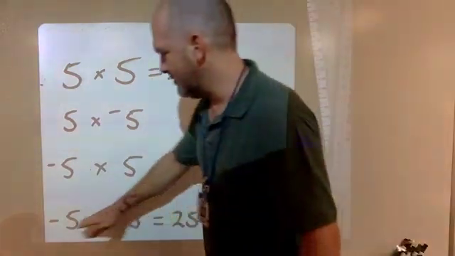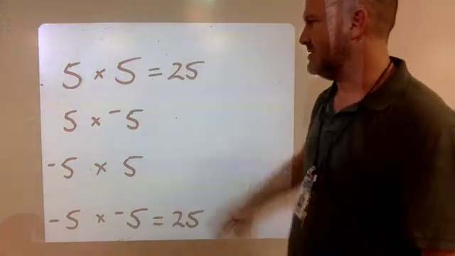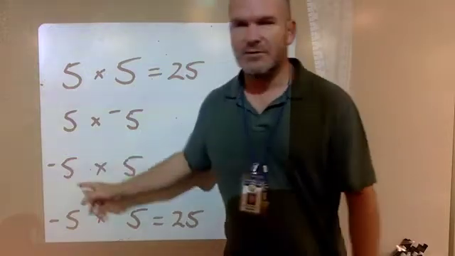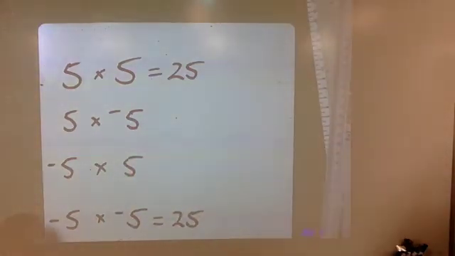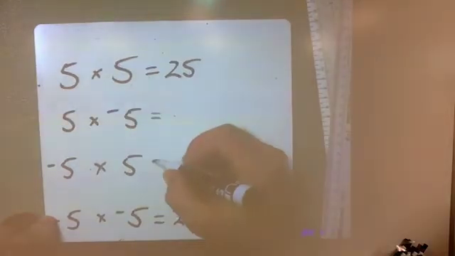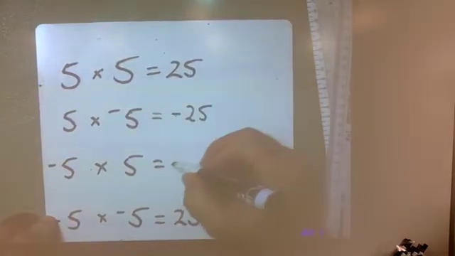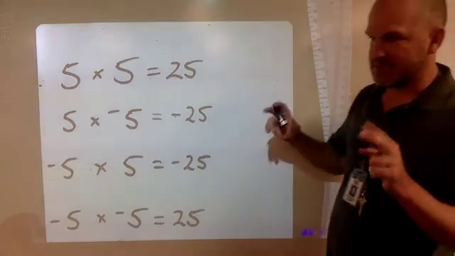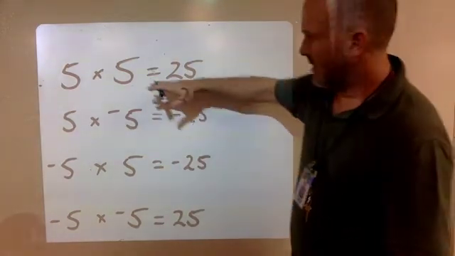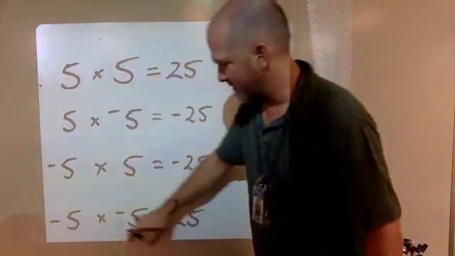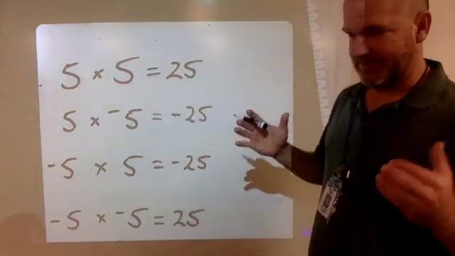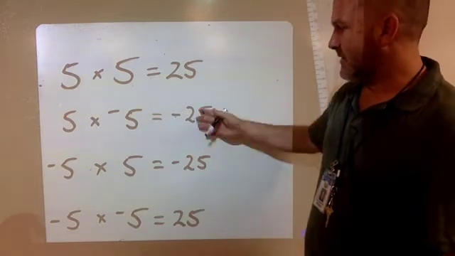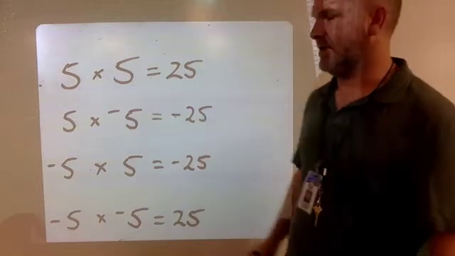If you're multiplying two numbers together and they're both negative, your answer is positive, or if they're both positive, your answer is positive. And then if you have one of each, your answer is negative. Doesn't matter if the negative comes first or if it comes second. So these are both negative 25 as your answer. And that's it. That's basically the rules, as simple as it gets. If they're both positive, your answer is positive, or if they're both negative, your answer is positive. So if they're both the same sign, your answer is positive. If you got one of each, then your answer is negative.